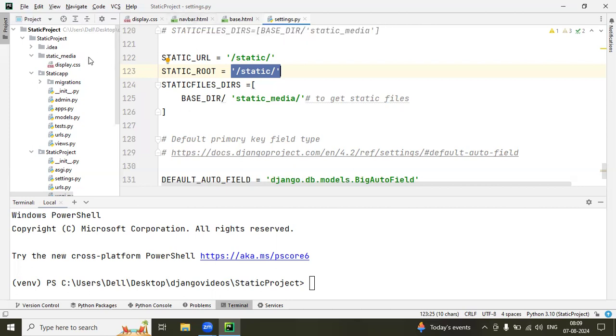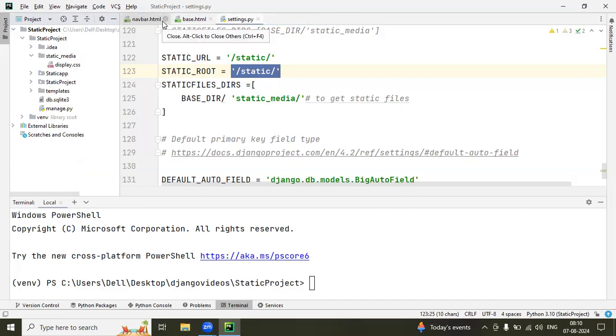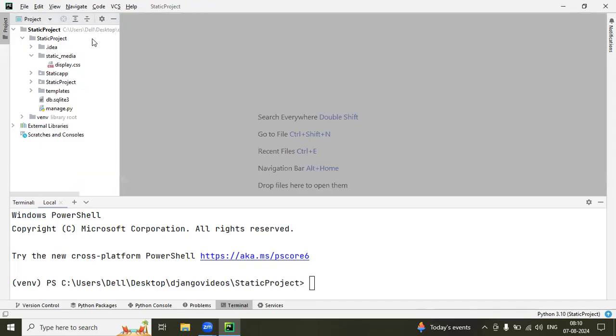Now, for doing that, I have created a new project. I will explain this project directory to you. I have created a project called static project.